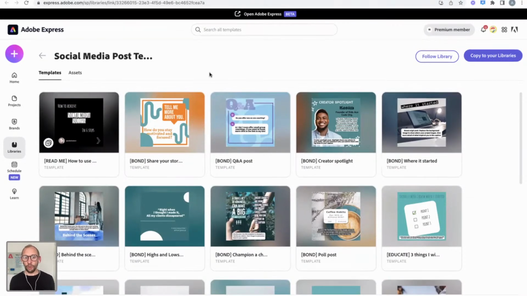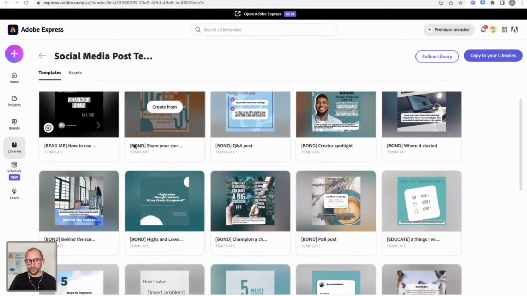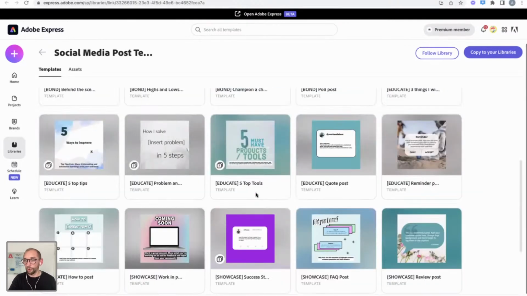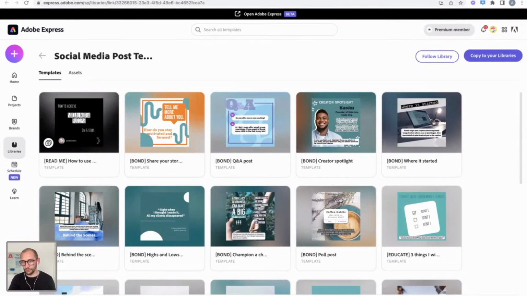That gives us an opportunity to start using all of these pillars and topics that I've just spoken about. You'll notice that each of these templates is labeled bond, educate, showcase, so it's all organized across these pillars that we've spoken about.